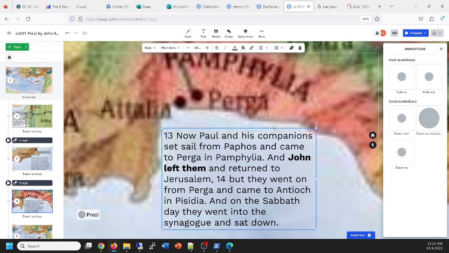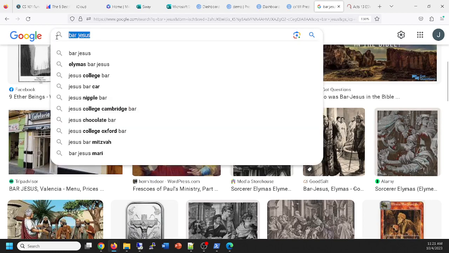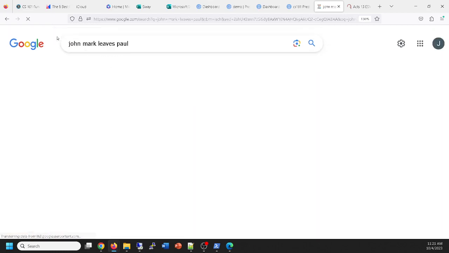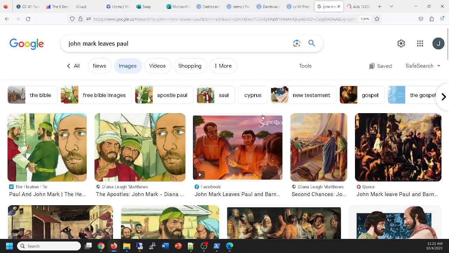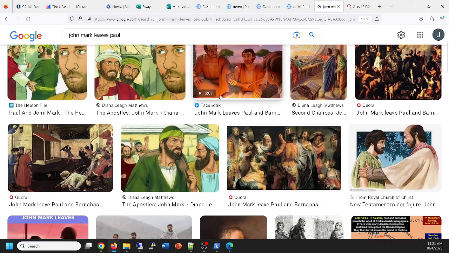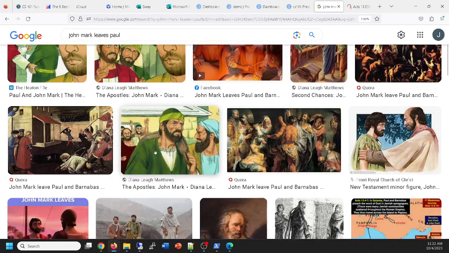Let's bring in a picture, and let's see here. Let's get John Mark leaving. You'd think there'd be a picture about that. John Mark leaves Paul. And of course, Paul was not happy about that. There's John, there's somebody leaving. They're assuming persecution.